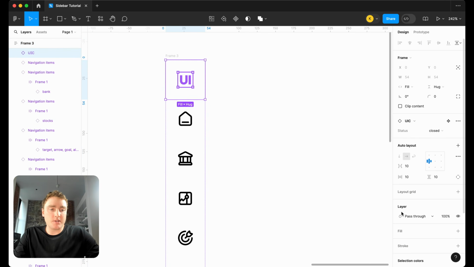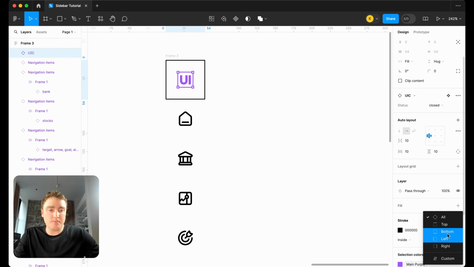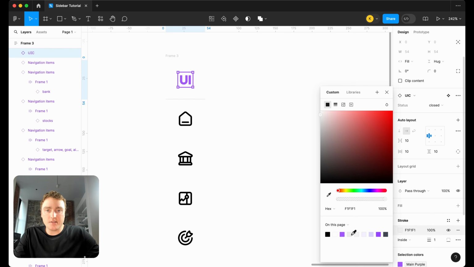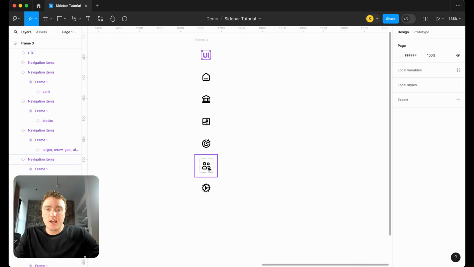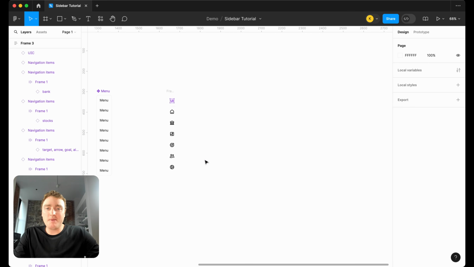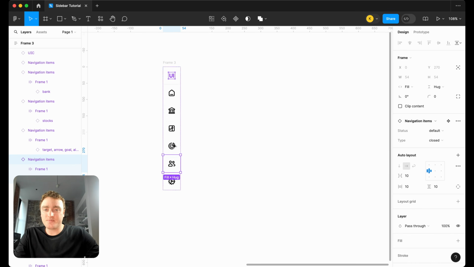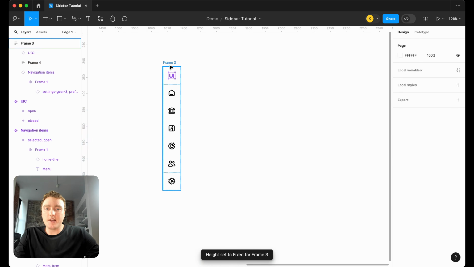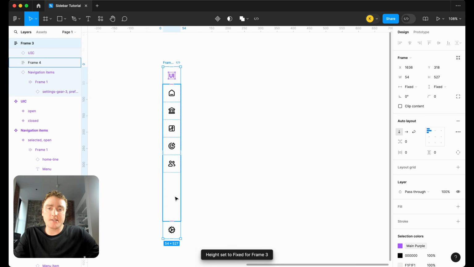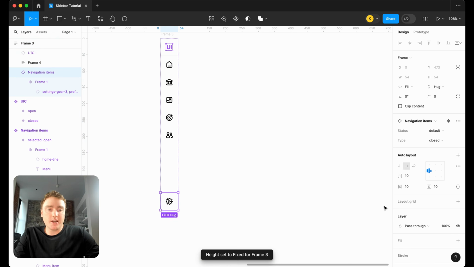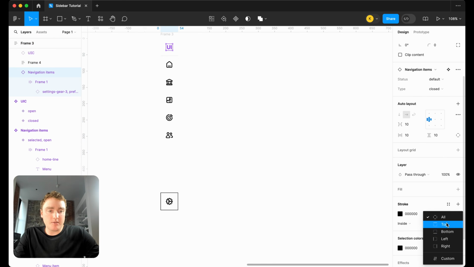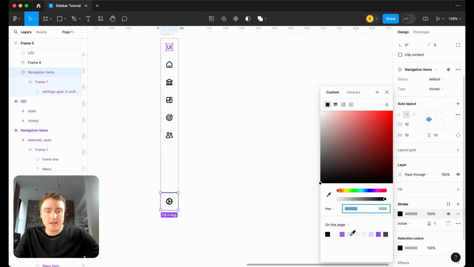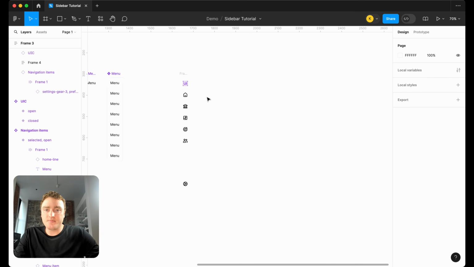Okay. So one thing I'm going to do here, maybe I want to offer a little bit of separation between the rest of the menu items in this logo. So I'm going to add a stroke just on the bottom here, and let's set it to something like that light gray. I think that works. And then maybe because you want to keep emphasis on these items here, and the settings kind of comes afterwards, what I'm going to do is add an auto layout frame, set that to fill. And what that's going to do, hopefully, is push down that settings all the way to the bottom of the page. It will do the exact same treatment that we did for the logo, but on the top to offer just a little bit of differentiation there.